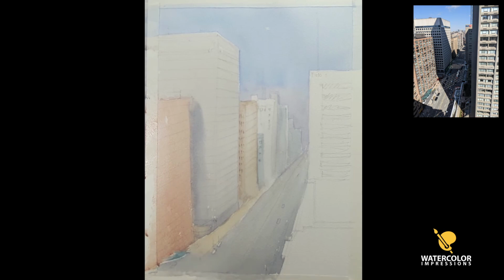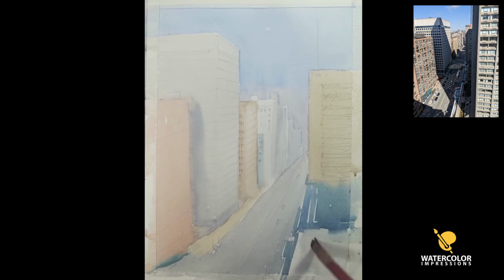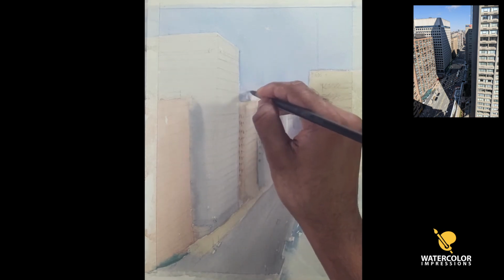And watercolors tend to go a little opaque, and what I mean by that is the values go really light when you paint. The building on the right hand side, you can see, even though it looks like a value of, let's say, 7, once it dries out it goes to 3 or 4. So that's why everybody says watercolor is a master's medium, but I do enjoy painting in watercolors because of the fluidity of it, and it also gives a great texture, and it's also really fast to paint.